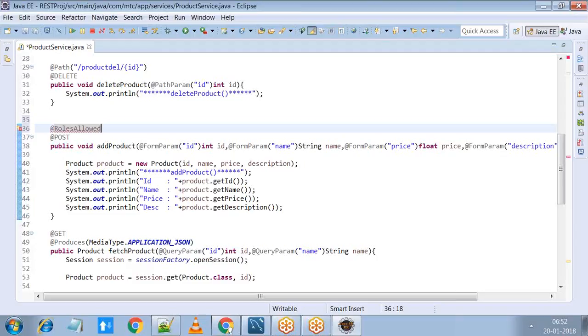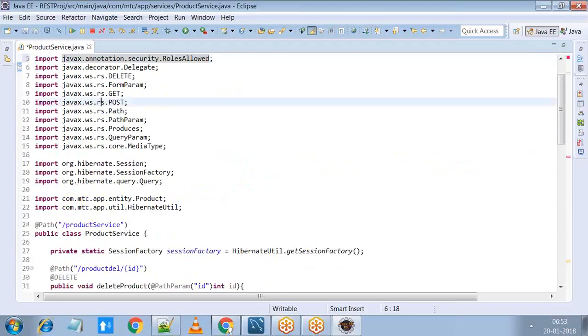You'll find that the RolesAllowed annotation is from Java Enterprise Edition itself.